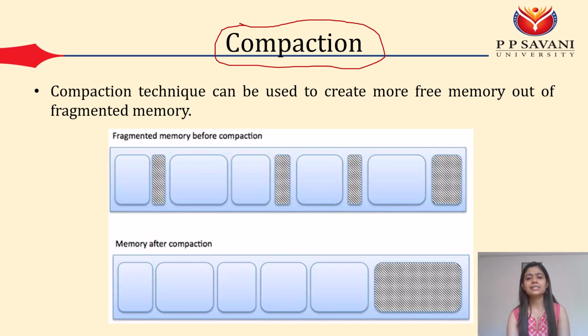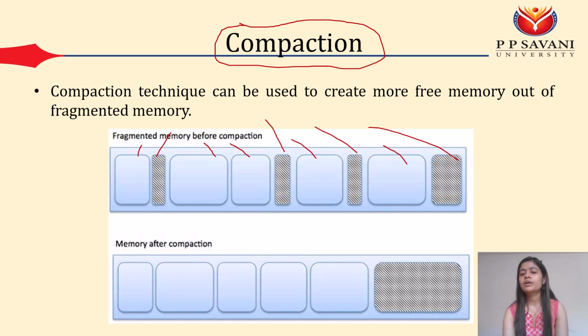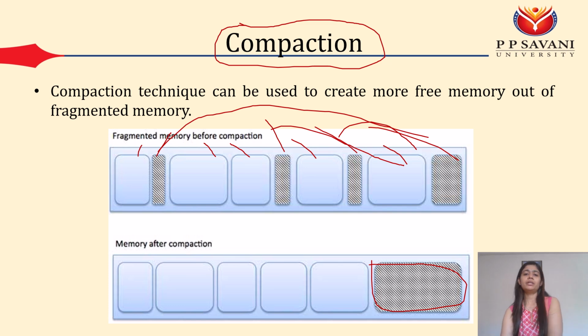The memory compaction technique can be used to create more free memory out of fragmented memory. When processes come into the operating system, complete their execution and leave the memory, this kind of fragmented memory is created, which is not going to be utilized properly by contiguous memory allocation techniques. So what will the memory compaction technique do? It will combine the occupied partitions in one direction, and it will combine the free partitions into a single partition of the main memory, and that is called memory compaction.